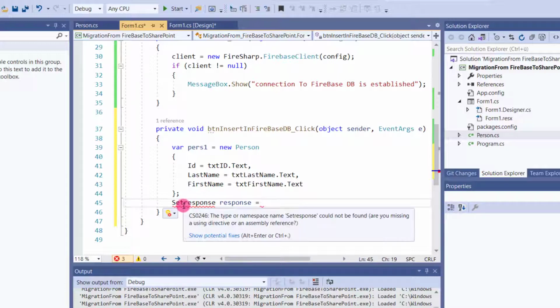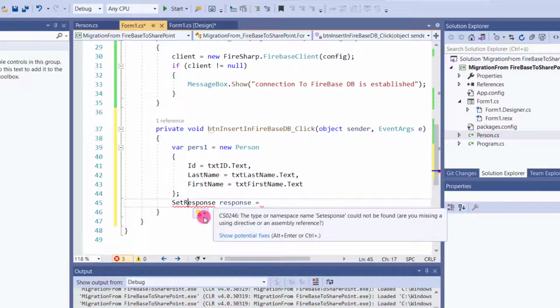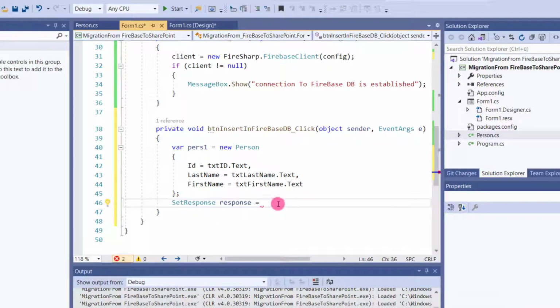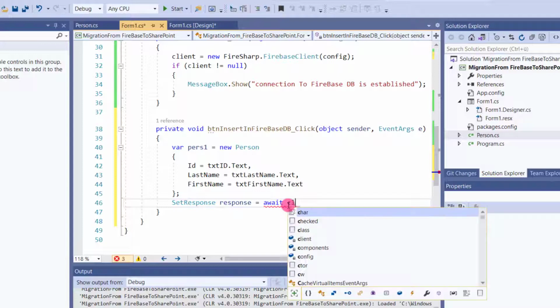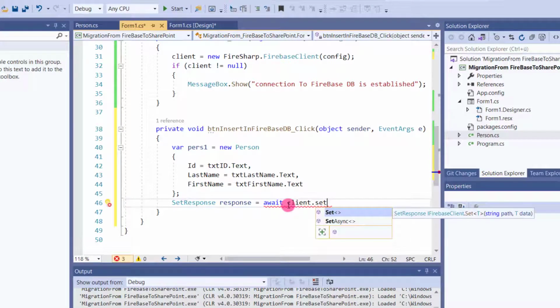Now here's a problem with the variable set response in the class Firebase response. Response is equal to await. Okay, and I will call the object client and set a task.